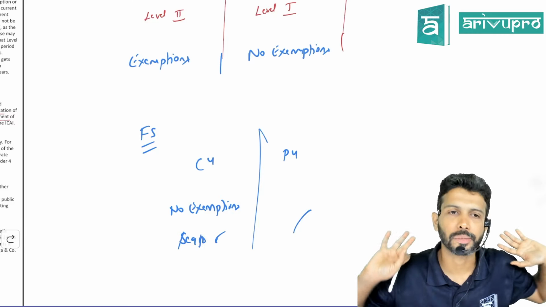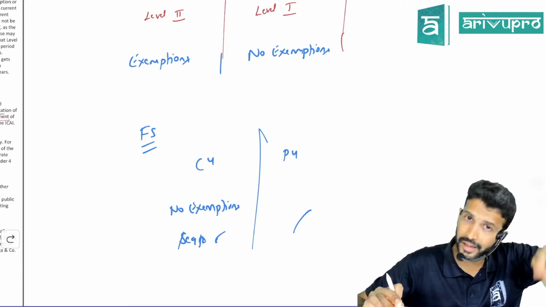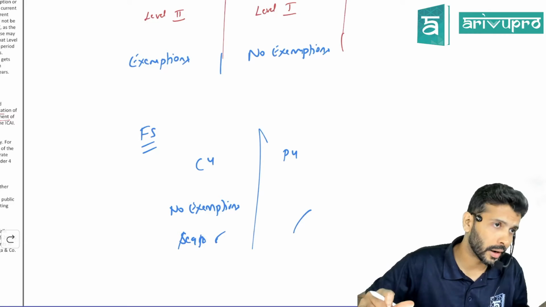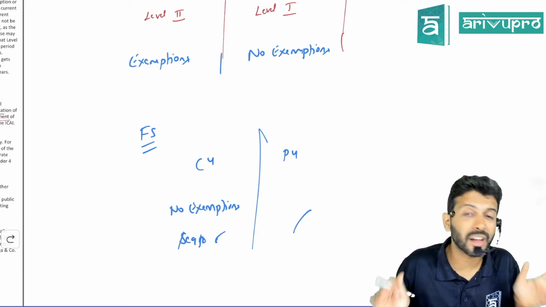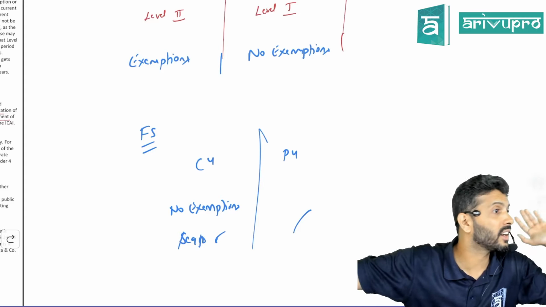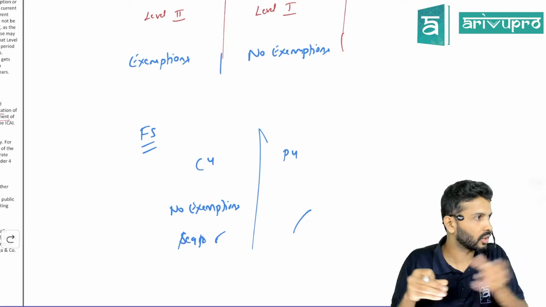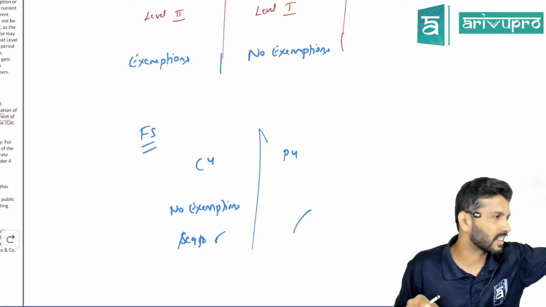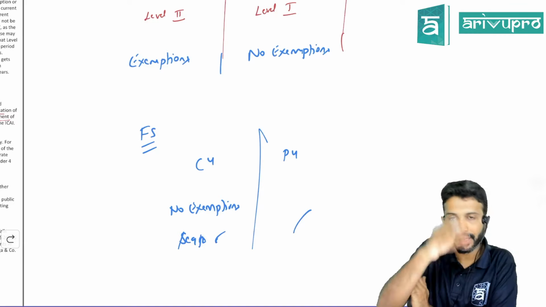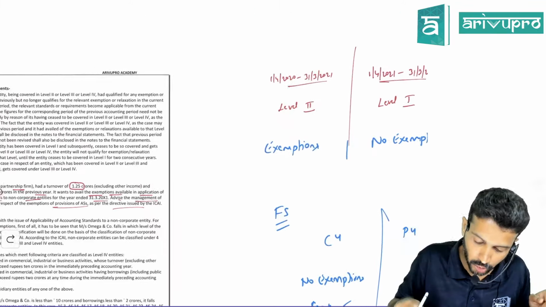Just give a disclosure. Just write one note saying, I was a level 2 entity last year and I took some exemptions. This year I have become level 1. So exemptions are no more available to me. But last year data, I have not restated or prepared again. Whatever exemptions I've taken last year, I have not let go of them. I've kept it as it is. That disclosure of that fact you give, that is sufficient. No need to prepare. Taking off all these exemptions and revising it is not required. That is what is being told in this particular point.